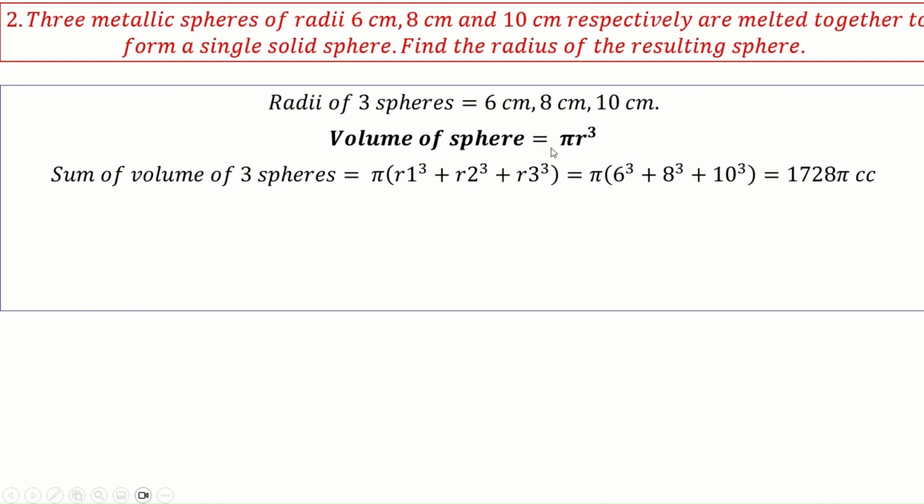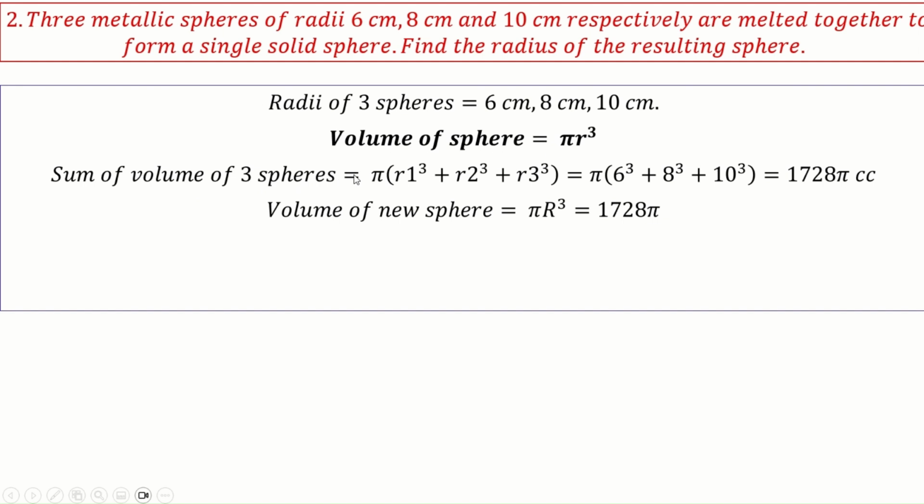I did not take 4 by 3, but actually it doesn't matter because we are equating this to the bigger sphere, where I also skipped it, right? So volume of new sphere is also 4 by 3 pi r cube. Okay, I made a mistake, but I'm explaining why this did not create a problem in my final answer.